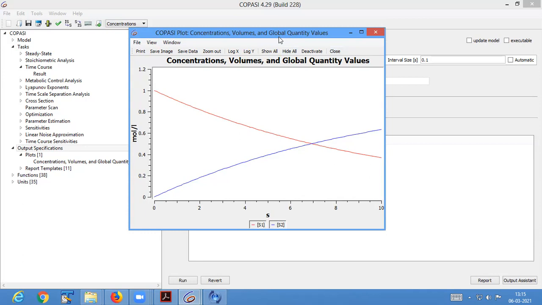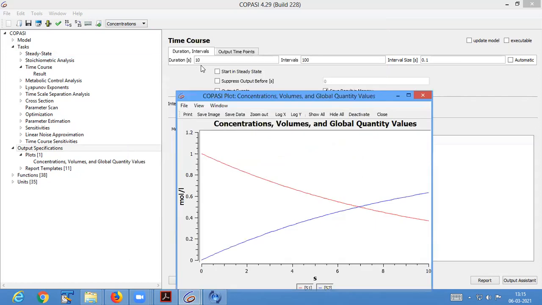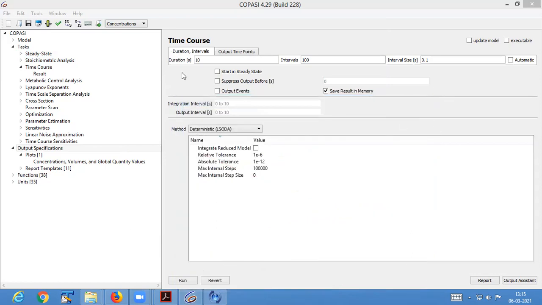Now अभी एक और चीज करते हैं. Now let us try to increase the duration of our simulation. Now I will close this. Do you still see my COPASI window? Yes, sir. तो अभी क्या करते हैं, पहले अपने कितने सेकंड के लिए simulate किया था इसे? 10. तो इसको अभी क्या करेंगे अपन? We would simulate it for 100 seconds now.